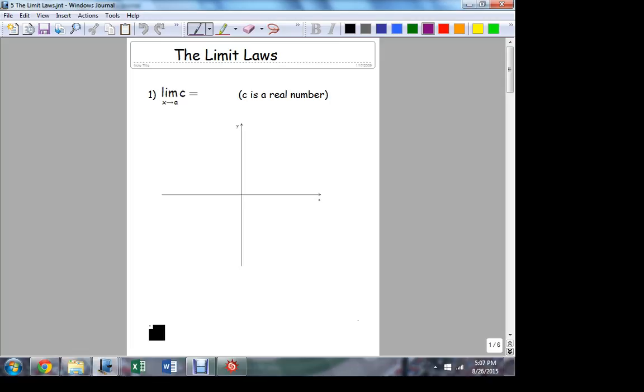So here's a limit. C is intended to be a constant, just a real number. So what is the limit as x approaches a of any constant value c? What does that have to be? Here x is approaching a, but since c is constant, it really doesn't involve x at all. So as x approaches a, what's happening to the constant value? Let's look at it geometrically. This is the function y equals c, where c is some constant. What does that graph look like?